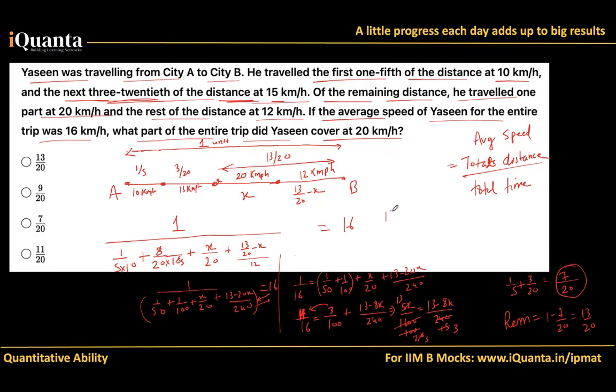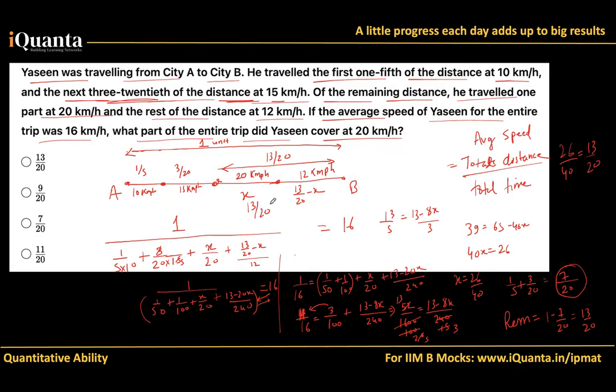So we get 13 by 5 on the left hand side and 13 minus 8x by 3 on the left hand side. Okay, we do this further. 39 is equal to 65 minus 40x, or I can say 40x is equal to 65 minus 39, which is 26. So x is 26 by 40, or we can say 26 by 40 is actually equal to 13 by 20. So what is this x?